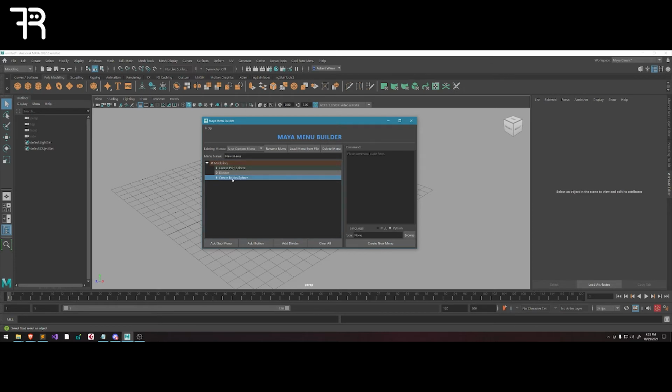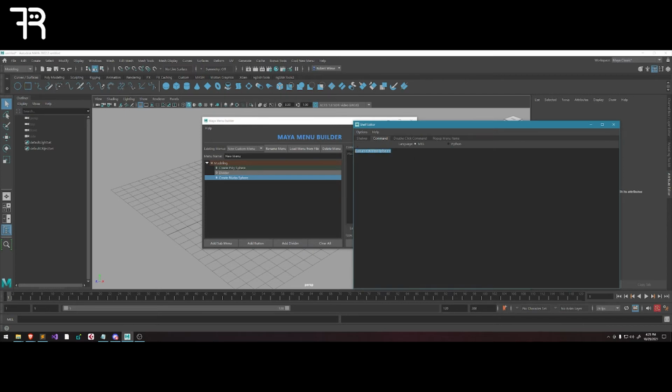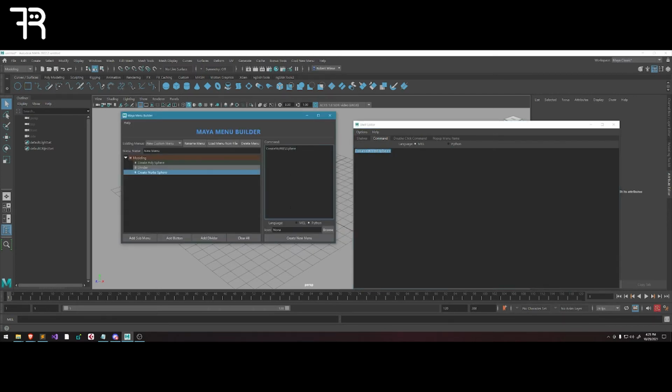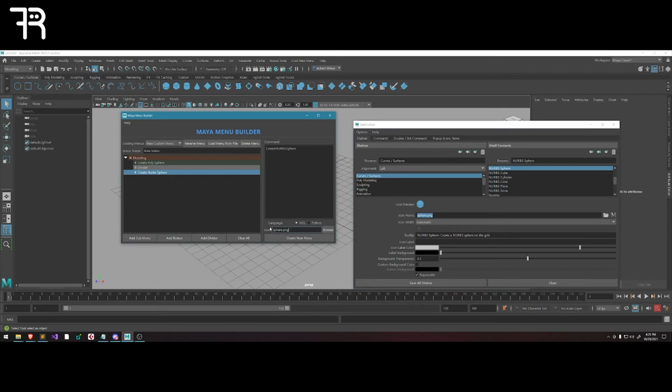NURBS Sphere. So now I'm going to go over to the Curves and Surfaces shelf, and I'm going to right-click the NURBS Sphere command. So that's just a simple mel command as well. I'm going to place that code in here. Choose mel. I'm going to grab the icon that it's using. And as you can see, when you go back to the other buttons, it saves your commands and your PNG and your paths to your icons.